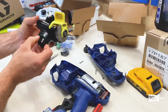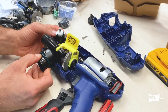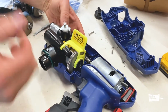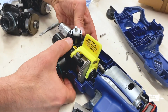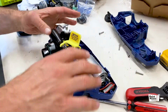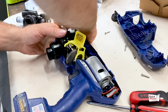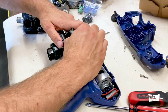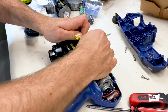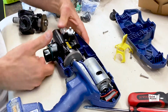So we just need to drop it really exactly where it was. Push it down and this yellow plastic should really come up. That's it. So guys, it's clicked. So now we're ready to remove this. We just want to make sure that it's in place. So we're just popping this out and it's gone. So it's in 100%.